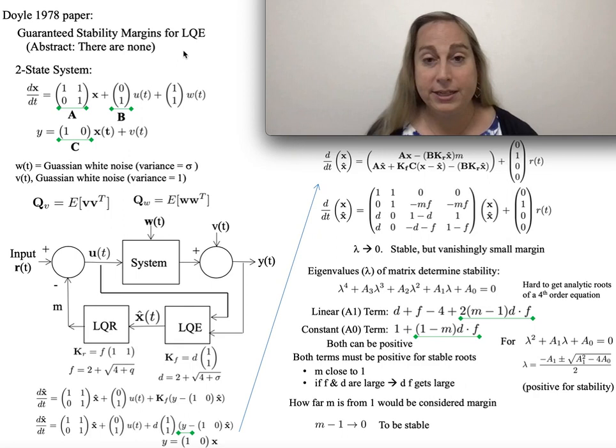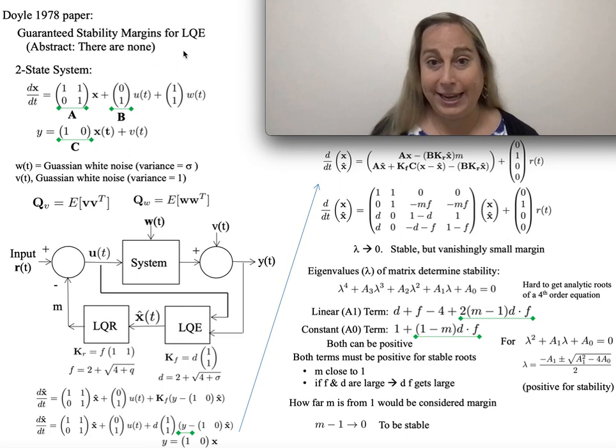And they mean kind of different things, and the whole point in this conversation was to say that there aren't guaranteed margins. In other words, that you could always start to find for any system where these margins could go to zero, or at least there's a margin, but the margin gets vanishingly close. And if you could show it in one case, then you can kind of see it for all of them. And this was actually a really amazing paper, but it was like one page, and so there's a lot to roll out. There's a lot of mathematics to roll out. That's a whole conversation unto itself.